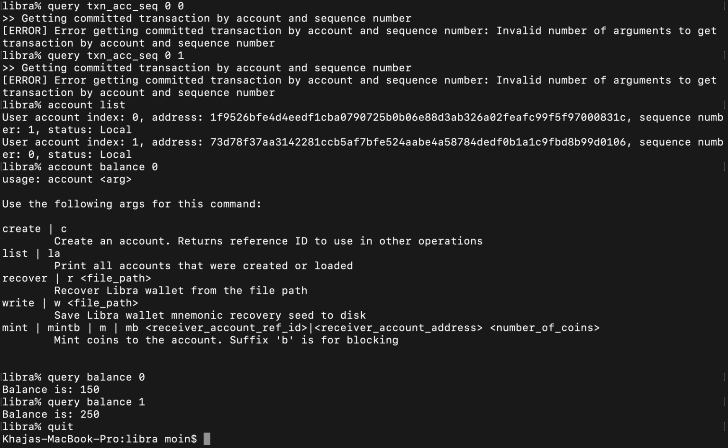That was a pretty simple way of setting up the Libra blockchain, and in the next video we are going to create our own testnet locally and interact with that testnet. In the future series I'm going to create more videos on the Move programming language. Right now there are so many limitations with the Move programming language, but as the blockchain Libra evolves more, I think we are going to see more features.